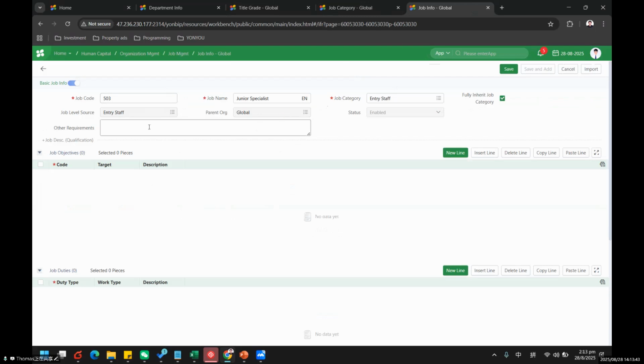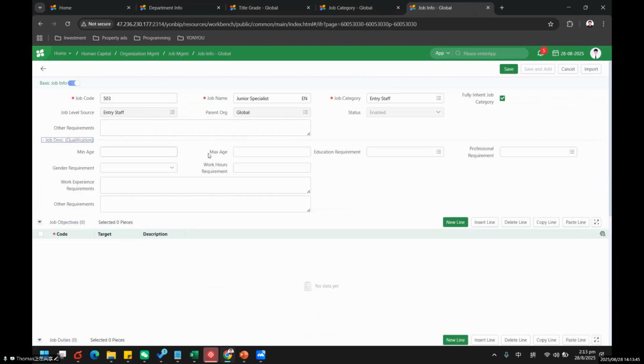What is the job qualifications, the minimum age, maximum age, education requirement, professions requirement, work experience requirement, other requirements, and then this is a job description, right? So this is the part where we maintain all the JD info here, right? So as I mentioned, it's a huge workload. You can decide whether or not to maintain it yourself, right?